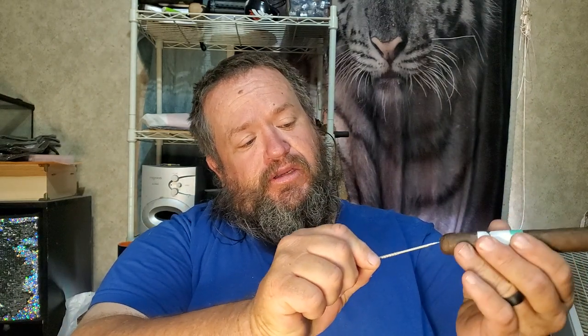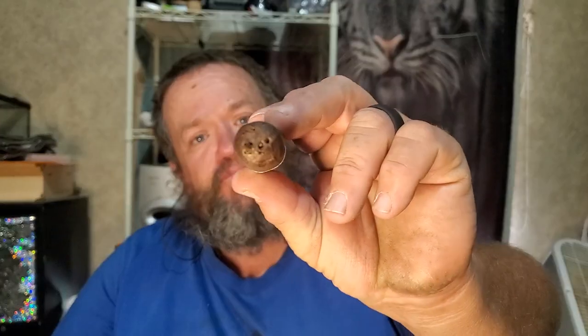What this is also good for — if you don't have your cutter or your strip cutter — you can just use the piercer and poke holes all through the cap. Or if you're someone who doesn't like tobacco in your mouth, you can put little holes in there instead of cutting and you can still get a draw.